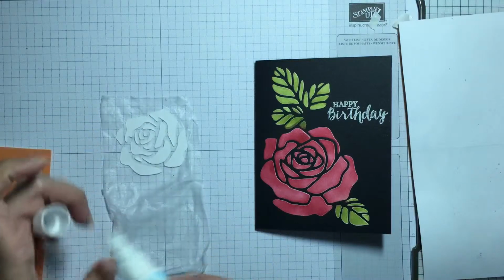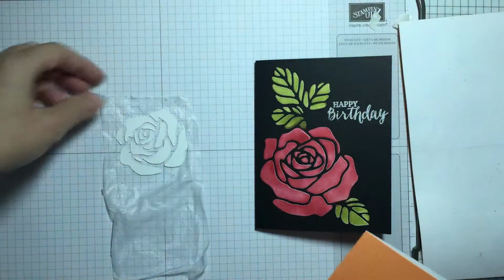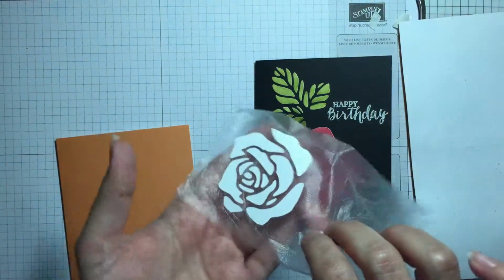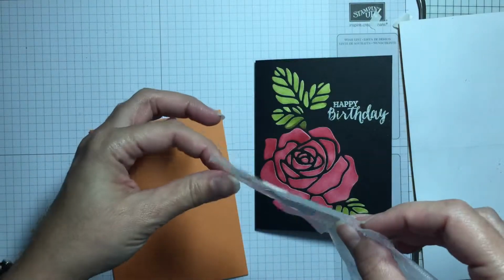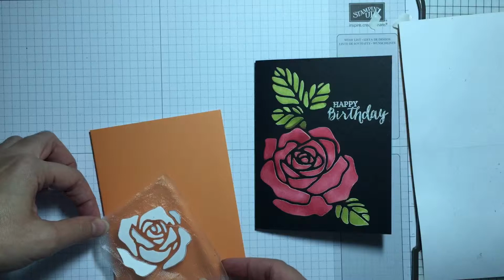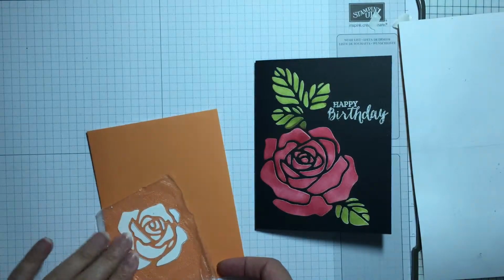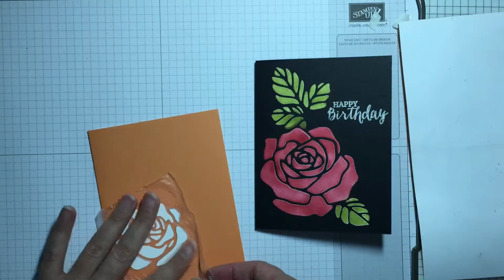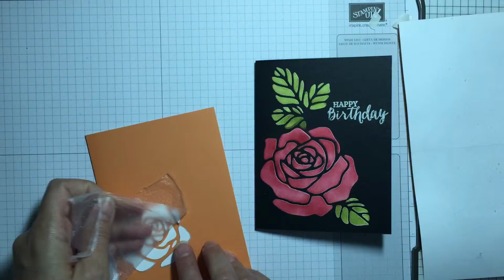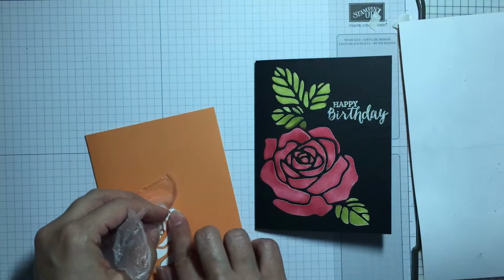Now that's done. And let's pretend this is my card base that I'm going to use. Now since the glue is on the back and this is clear, I can see where I'm going to place my rose. So I want this rose right there. And you just press down and then remove your press and seal. Whoops. You may have to just hold a couple of these pieces down.